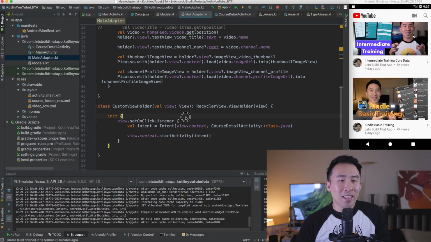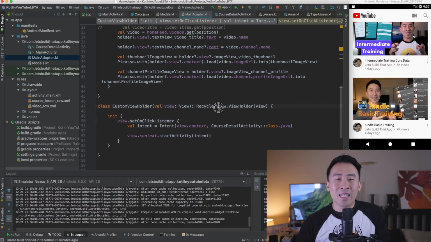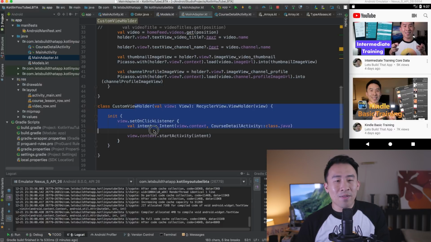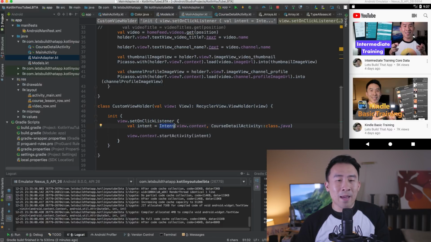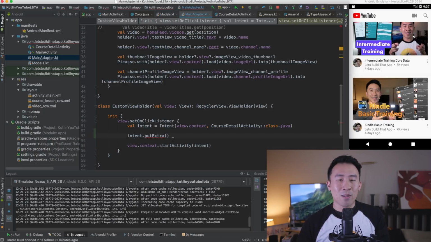And the way we're going to do this is actually very, very easy inside of Android. You just have to modify your onClickListener so that you can pass some data into this intent object. It might be a little confusing at first, but let me show you how it works by calling something that is putExtra. And this requires you to pass in a name value pair of objects. So for example, you can say this name thing over there. And then for the value, this is actually your course title object to pass. And this is going to actually go from one page to the next.